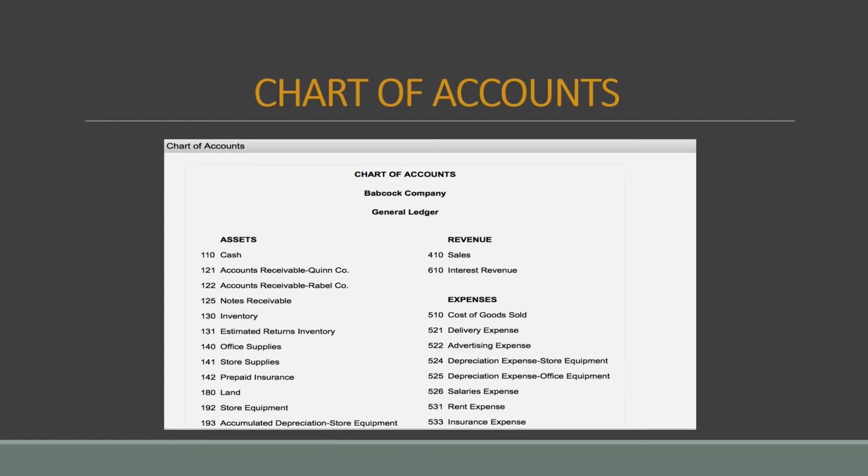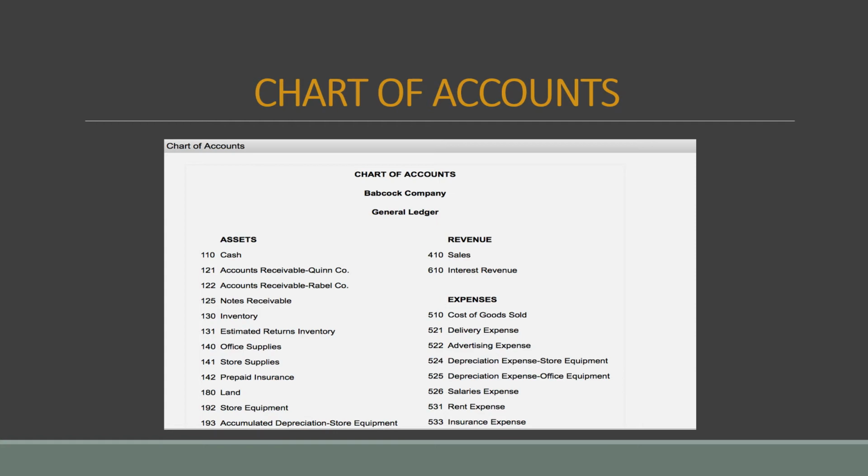And then, the fourth sa pagkakasunod-sunod is yung revenue accounts, and then last is yung mga expenses accounts. So each business shall formulate a chart of accounts that suits their needs. So iba-iba yung list of accounts sa bawat companies. Depende yan sa pangangailangan nila or sa needs nila.